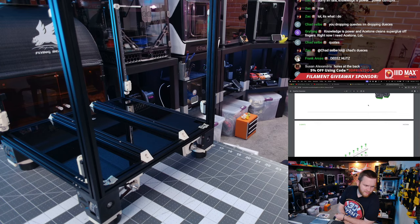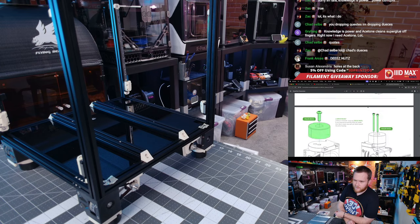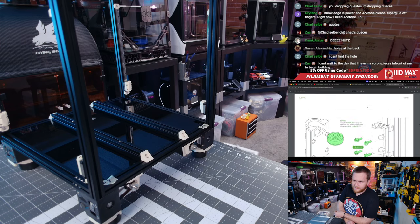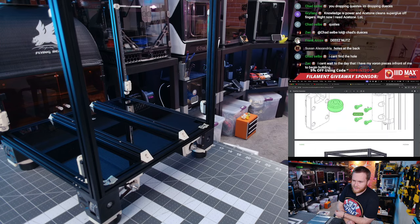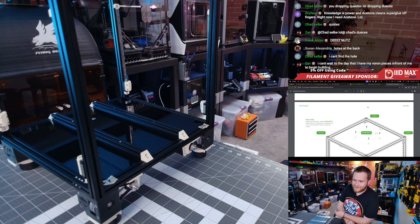Can't wait for the day I have my Voron pieces in front of me. Yeah, man, it's gonna be super, super fun. Like, look at all this fun I'm having right now. Like, this might seem tedious and annoying, but this is fun.